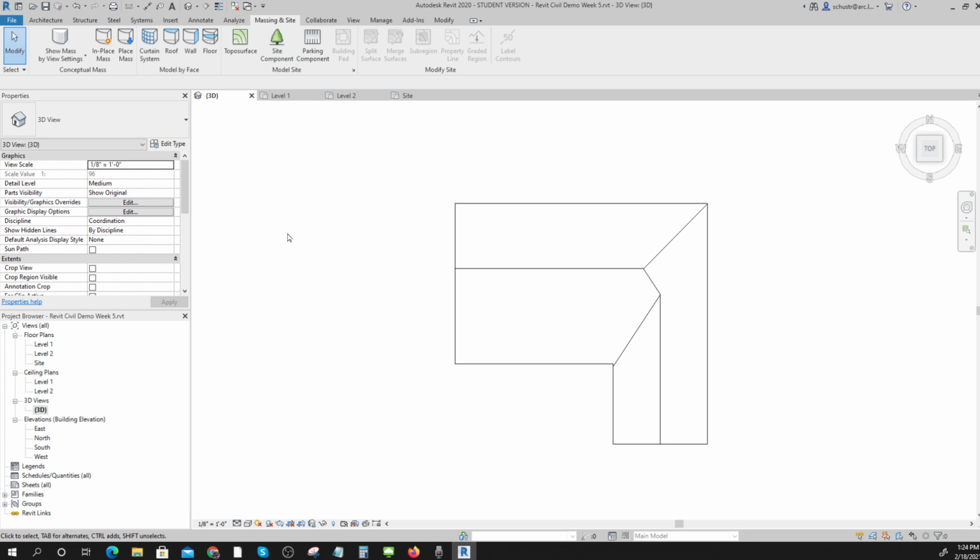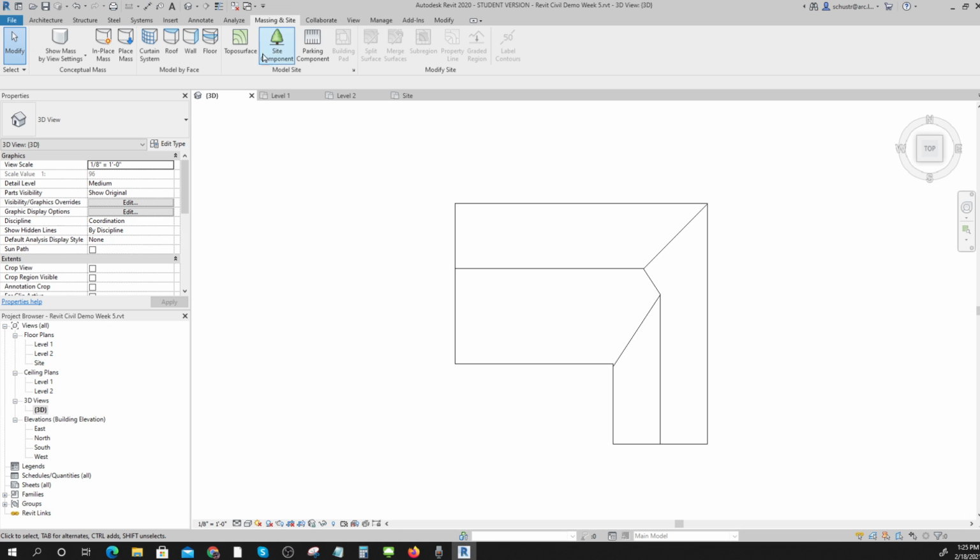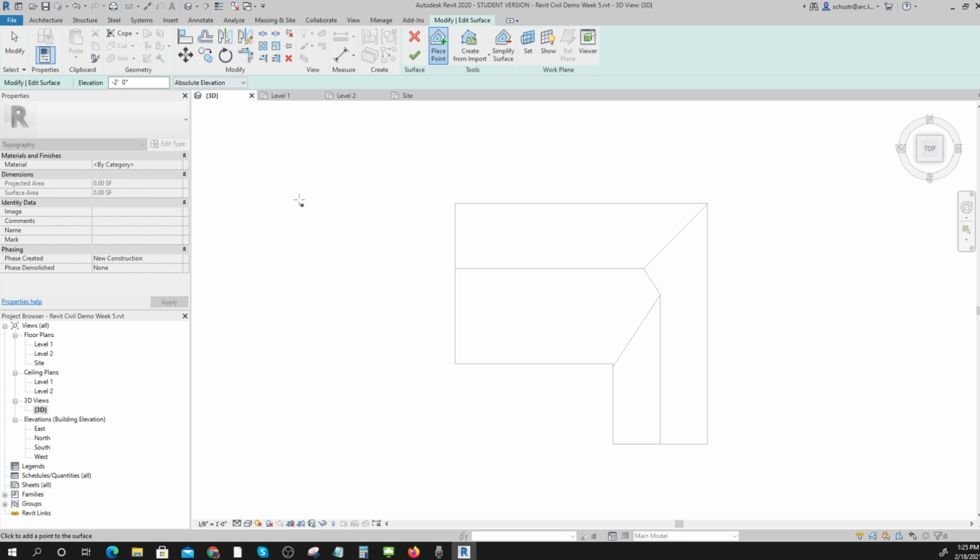Click. And then I want to make something called a topo surface. And you can kind of see what a topo surface is. It's the surface. It's the topography. And those little lines that you see mean that if you walk along one of those lines, you'll always be at the same elevation. It's called a topo map. But we're just going to make a topo surface, a topography. What does the surface look like? Click.